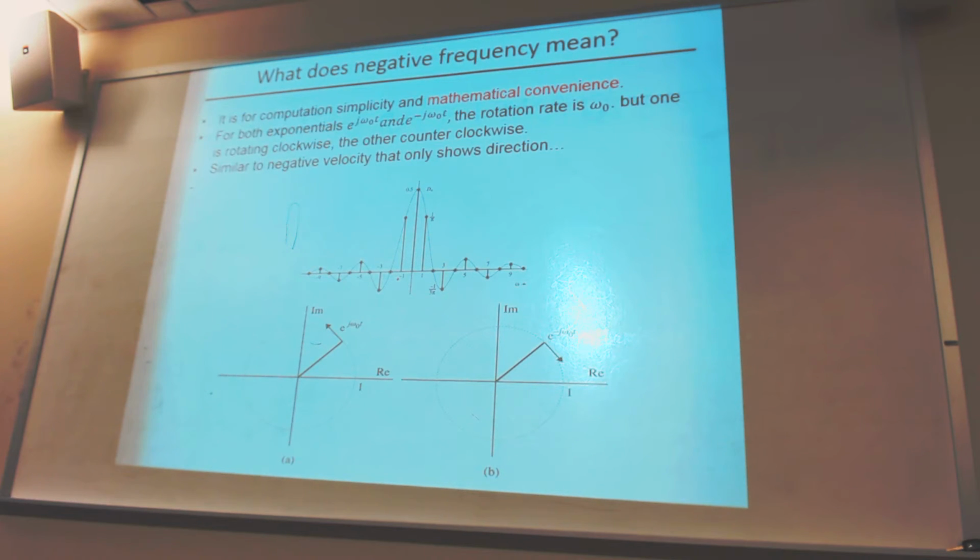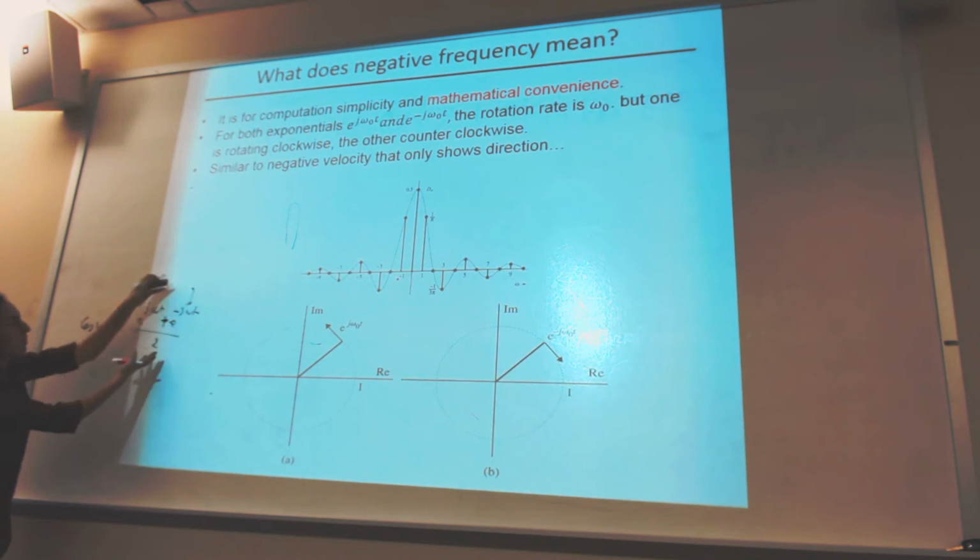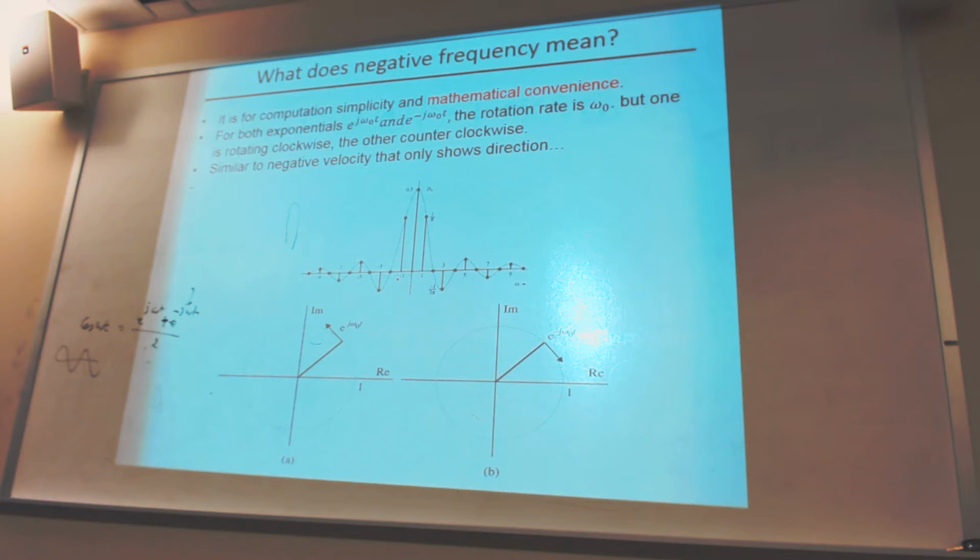Yeah, it's just the math of it, I guess. Exactly, good point. It's more like a mathematical convenience, because the cosine is something that we know, but somehow we have that as e^{jω} plus e^{-jω}. So because of the math, somehow the negative frequency comes into the picture. So that's the math behind it.